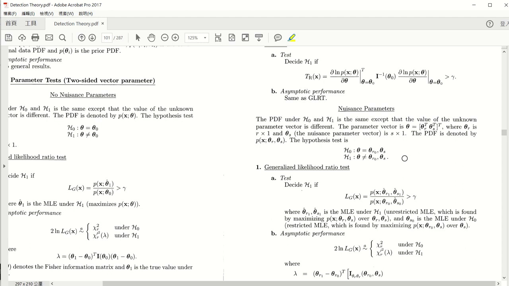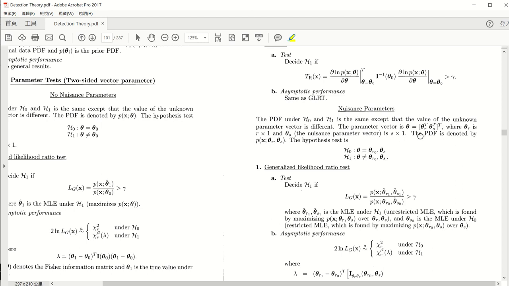It's just the way we write it. So the parameter vector is theta equal to theta r transpose, theta s transpose. You put it into two parts: one is theta r, one is theta s. Then theta r is r by 1 and theta s is s by 1.